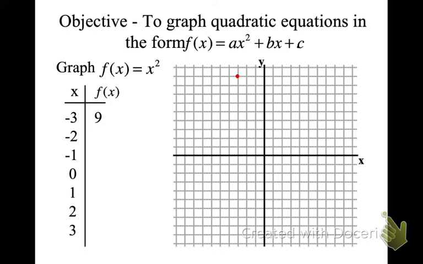When I square negative 2, I get positive 4. I'm going left 2, up 4. When I square negative 1, and when I square 0, I get 0. When I square 1, I get 1. Now, here's where you get a couple of free points and you really don't have to do any more math. Okay, and that is because a parabola has a symmetrical side.